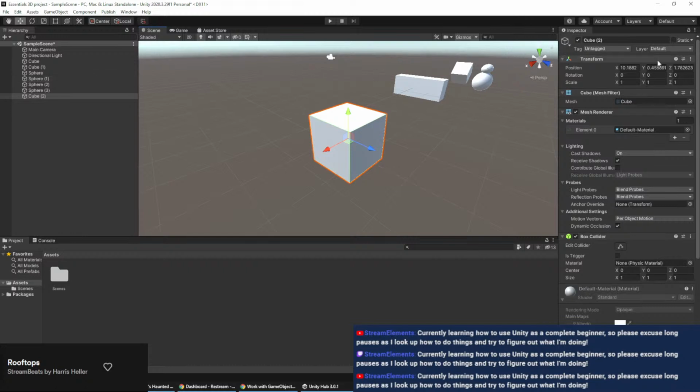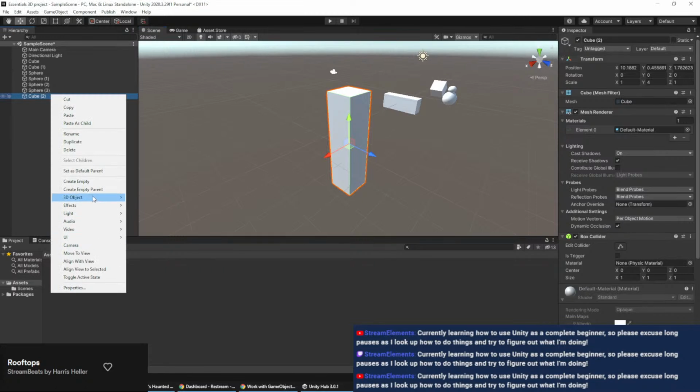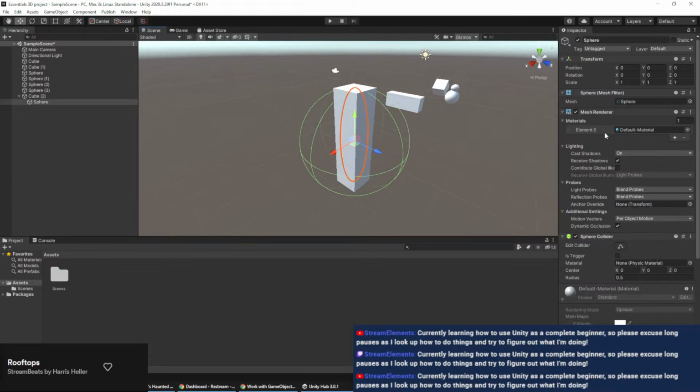Okay, with the cube selected, change the scale of Y to 4. Boom. It's now 4 meters tall. Doing that as needed. Right click cube in the hierarchy window. Select 3D object sphere. Okay, so you can change what it is. Oh, what? Sphere within. The sphere is a child object to the cube. These objects are now linked. You can operate on them as a unit.